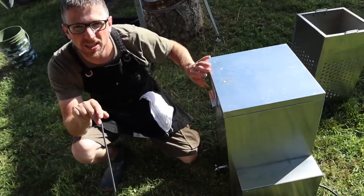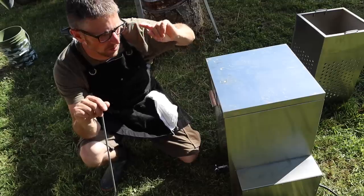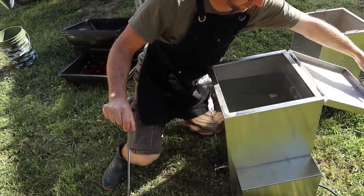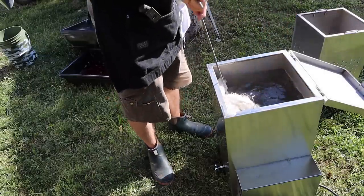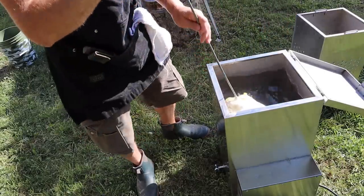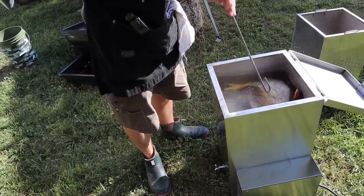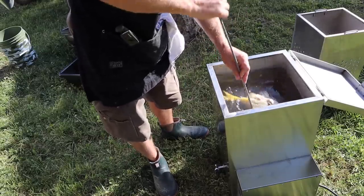I like to bleed out two chickens at a time, so that way while I'm dunking the first one, the second one's bleeding out. So then I come over here, go in my scalder. Dunk the chicken in. Up and down, back and forth. We want to make sure we get a good, even dunk.